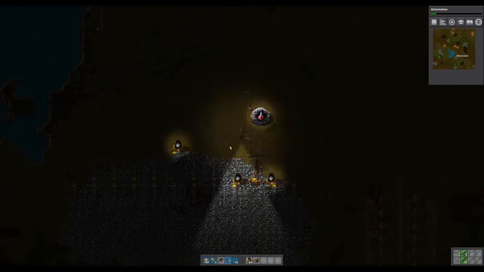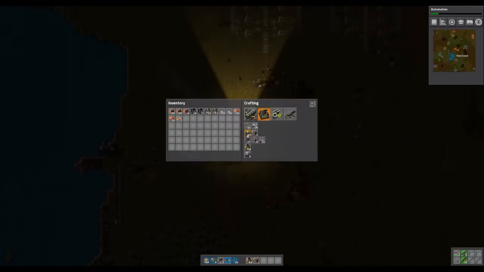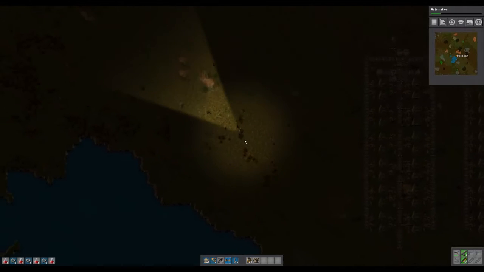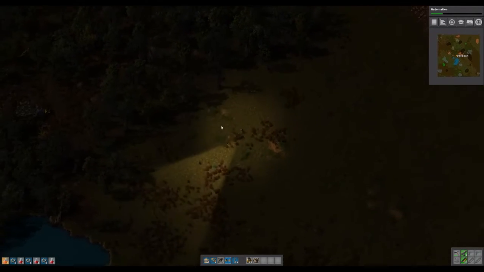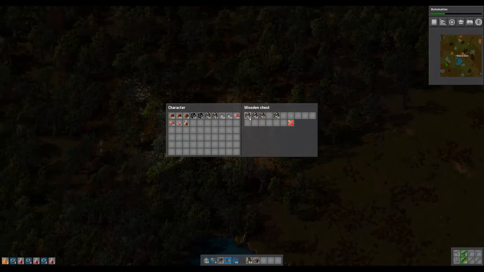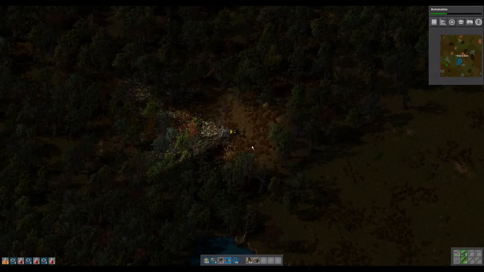Oh yeah, science. And actually I'm going to need about 20 more for the next thing that will let me make the splitters and the underground belts. What's this doing? Just fill that up again.